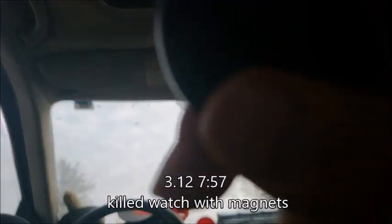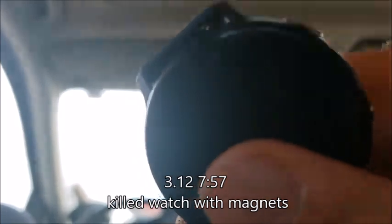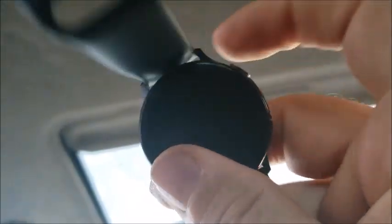Alright, it looks like my Samsung Active 2 is dead. I put it against this magnet just to let it sit, and I think the magnet might have killed it. I've held the button down. I've held both buttons down. Magnets kill these things?